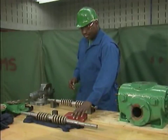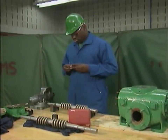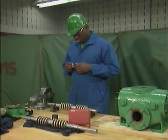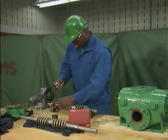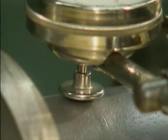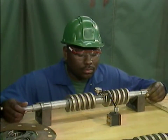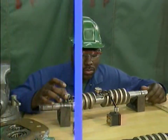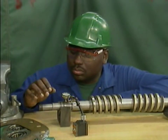Inspecting a rotor involves more than just a surface inspection. The mechanic also has to check each rotor to make sure that it is not bent or out of round. These checks can be made at several points along the length of the rotor using a dial indicator. To check each rotor, a dial indicator is mounted so that its stem presses slightly against the surface of the rotor. After setting the dial indicator to zero, the mechanic rotates the rotor as he watches the face of the dial. If the pointer moves slowly away from zero and then back again, the rotor might have to be replaced depending on the rotor specifications.